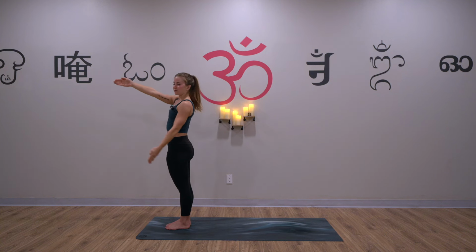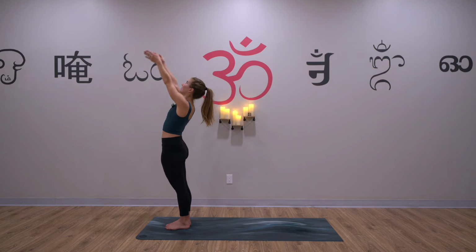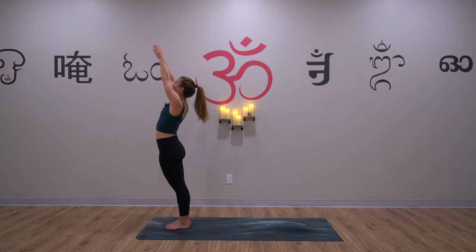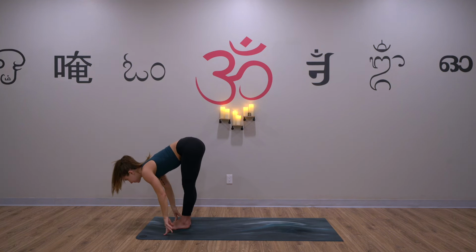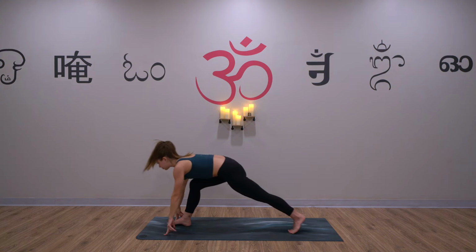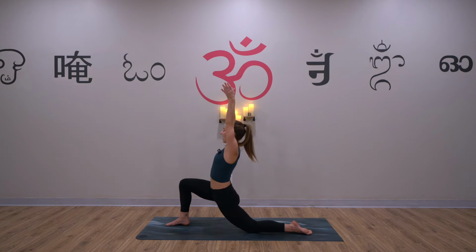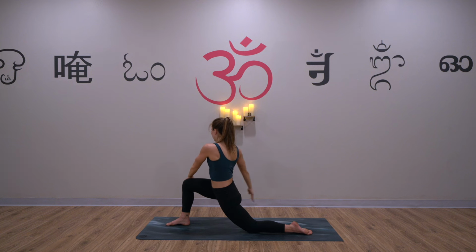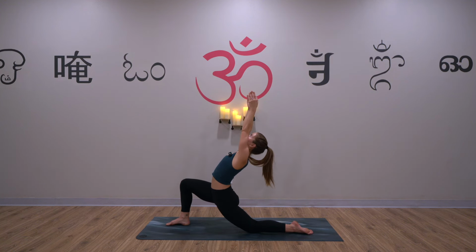Exhale, twist to the left. Inhale, reach up, lean back. Exhale, fold forward. Inhale, halfway lift. Step back with your left foot and drop your left knee. Inhale, reach up. Exhale, open arms, twist to the right. Right arm reaching back, press down with the top of your left foot. Inhale, reach both arms up, lean back if that feels good.